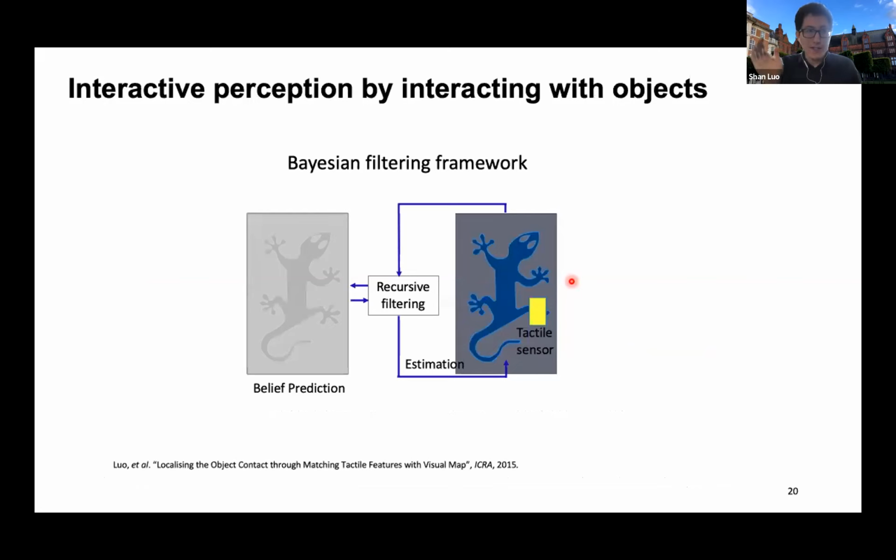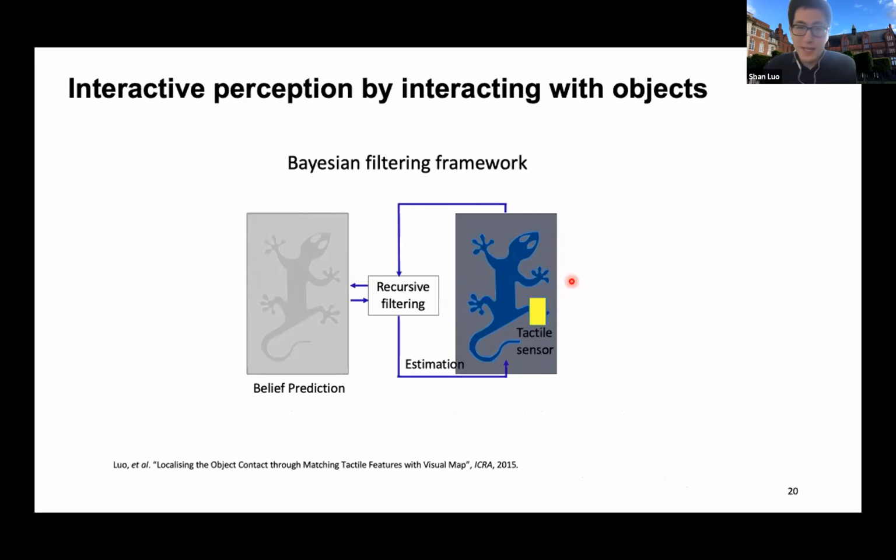And also, in addition to this passive interaction with objects, where we collect the data first and process the data offline, we can also have online interactive perception by interacting with objects. For example, here we have one object and we can take one picture and see the global features of this object.